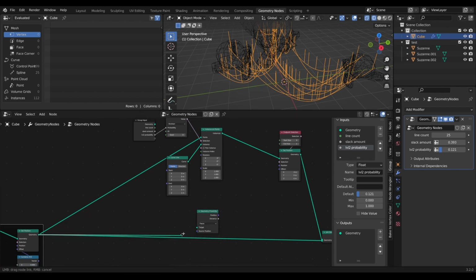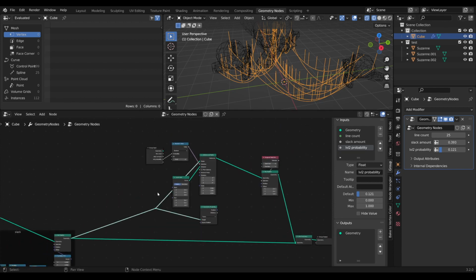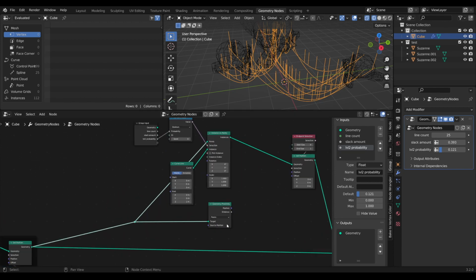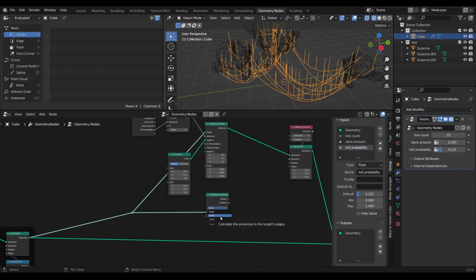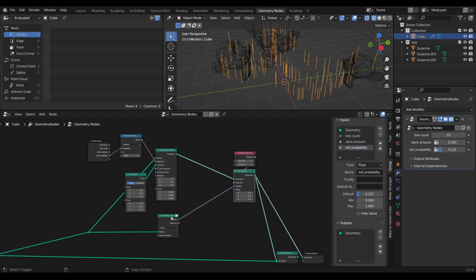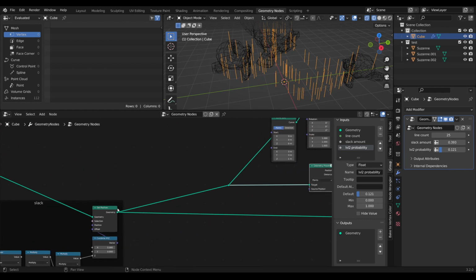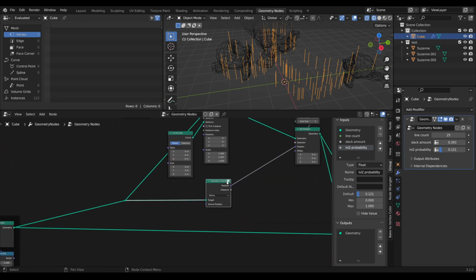And the target is our base here. And we need to set this to, let's say, points. Edges would work also. And then we can simply plug the position in here. And nothing happens because this needs to be a mesh, I guess.